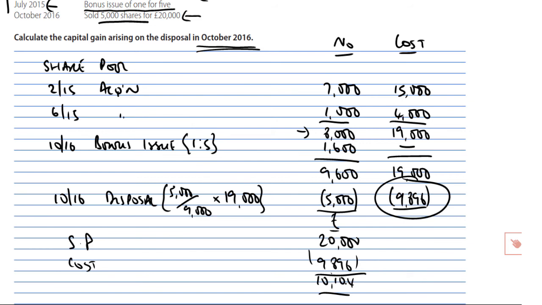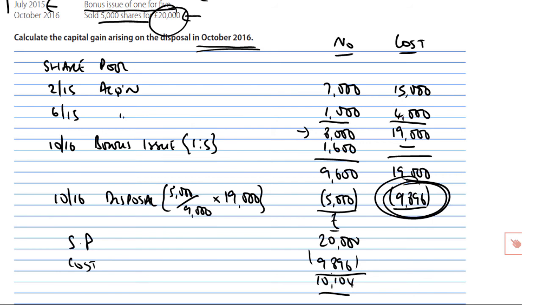Again, if you were doing this in an objective testing question, you wouldn't be writing this out. You would simply, on your calculator, pick up 20,000, the figure you can see in the question, from what you computed in your workings as the cost, 9896. There's nothing to write out. It's a quick and easy exercise for you, therefore, to perform. So, bonus issues shouldn't, I hope, therefore be a problem, because it's ever so easy. All you are doing is just adding in extra shares to your share pool.